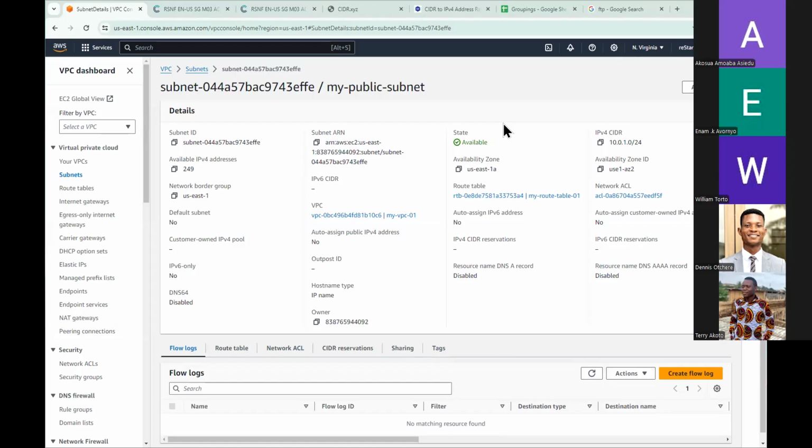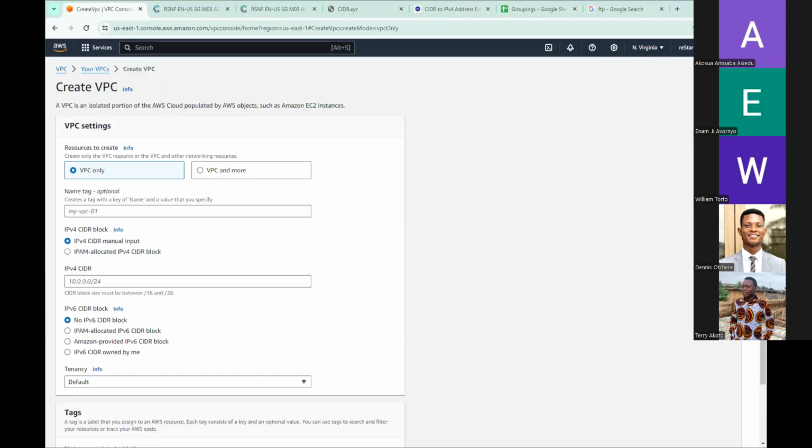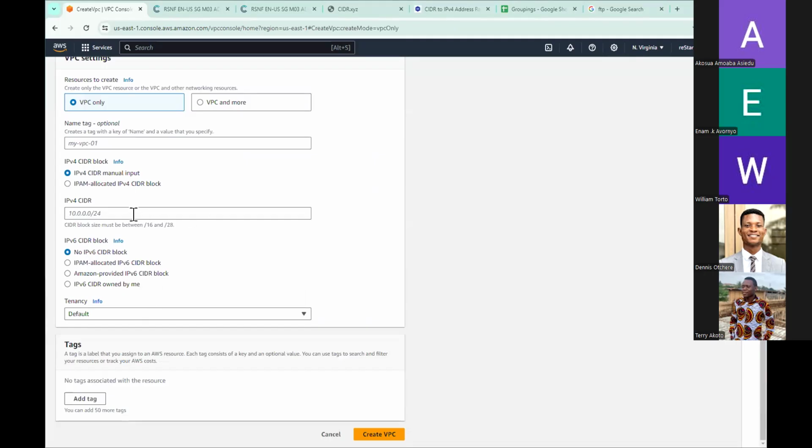All right, so I'm using our subnet as an example to demonstrate how we do not need to calculate the range that we use, our first IP, our last IP, but we just need to understand the idea behind it. I'm sure we noticed that when we were creating our VPC and our subnet, when we enter the block that we want, AWS gives us a picture into the number of IPs that we would be getting in that case.